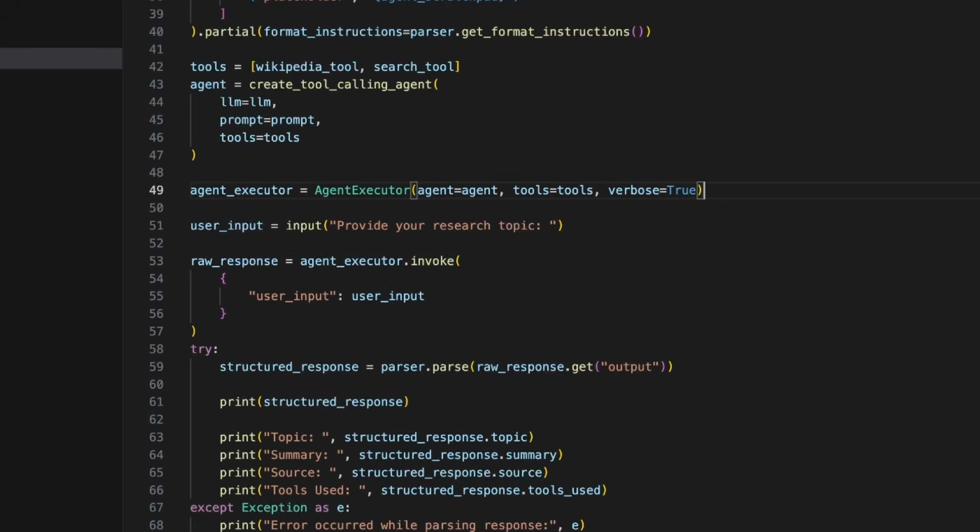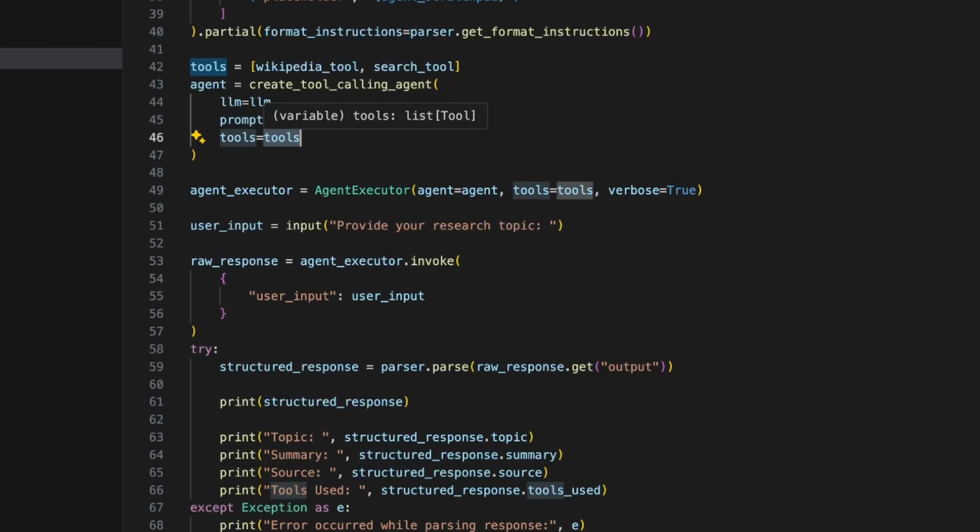So this is pretty simple, right? You can see that we are just using some functions that LangChain is providing, like create tool calling agent and the agent executor. And we are just providing the LLM that we just created from Groq, and then the prompt that we created, and the tools that we have created using Wikipedia and the search web, DuckDuckGo search that we imported from LangChain. So everything here is ready-made. The LLM and the tools, everything is available in LangChain. So you're just using them and creating an agent around it.